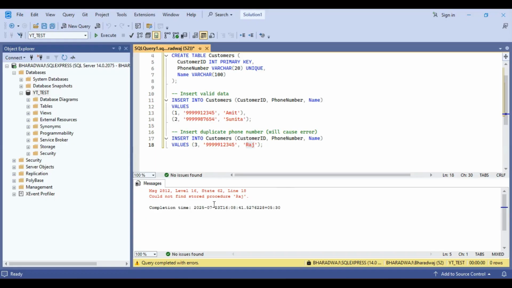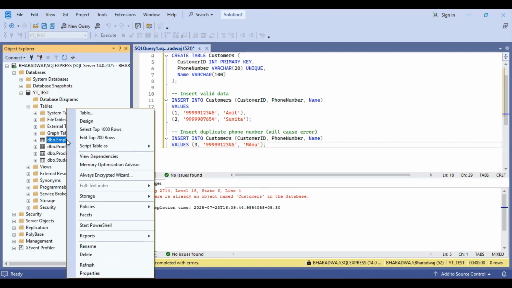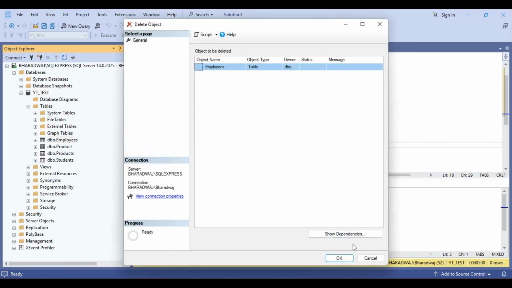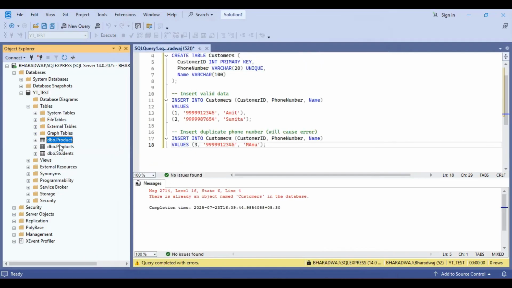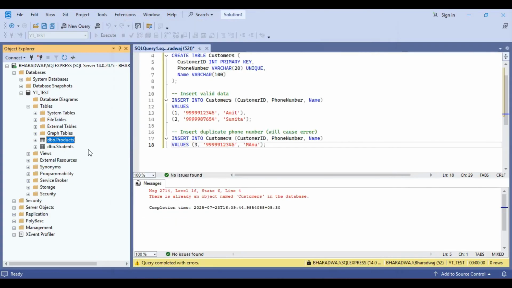So that is it for the unique constraint, but let me do one thing. Let me delete some of the tables that were already used, like students, and execute again, because that is the reason we are not getting the correct output here.